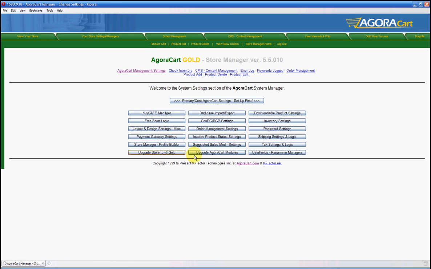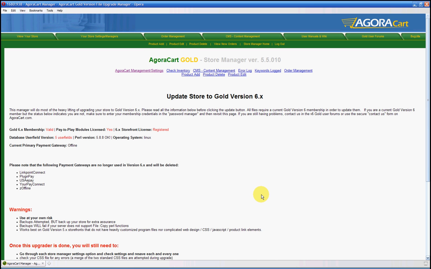Okay, so we just click on that, and then what this will do is bring up kind of an initial screen, and it's kind of important to make sure that you read all the information here, because there are a lot of significant changes to the cart. Basically, what it's going to do is tell you whether your version 6 credentials are correct, and any other pertinent information about what's operating on your system.